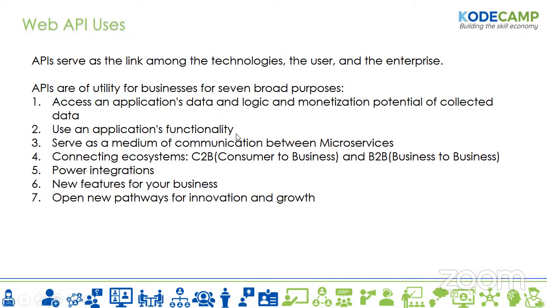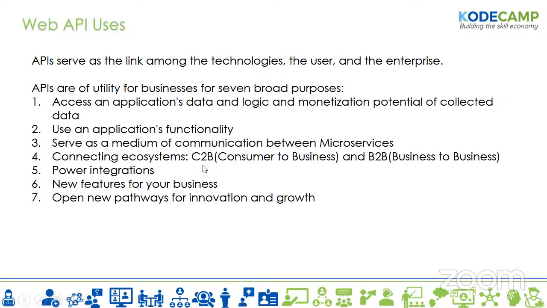the API provides functionality, as we'll see in the course of this program. It also serves as a medium of communication between microservices. I'm going to touch a little bit on microservices today, and much later I will also touch on it. Then we have connecting ecosystems. So this is what I was trying to say before.